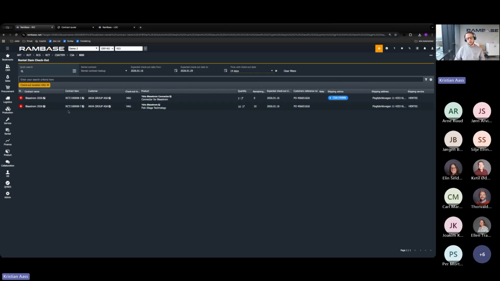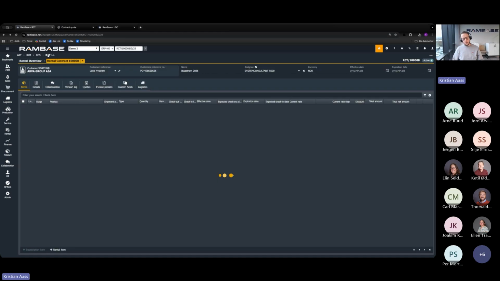Then the principle is that they get information in this application, either by using different search criteria, and then creating the shipping advice, creating service orders, and then ultimately doing the picking towards the CSA.